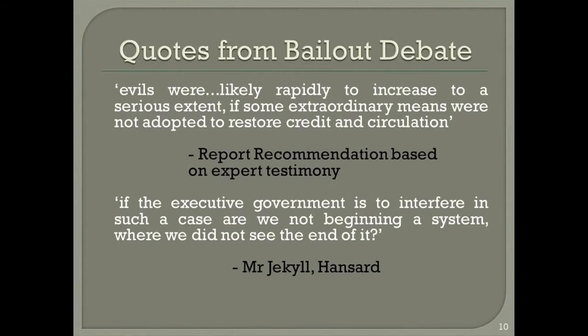As we are now accustomed in modern times, several experts fronted the Parliamentary Committee of 1793 on the credit crisis and explained how many of the industries that needed assistance and money to pay debts and obligations were interlinked with the broader economy and were too big to fail. This prompted the report to conclude that, quote, "evils were likely rapidly to increase to a serious extent if some extraordinary means were not adopted to restore credit and circulation." The report recommended that up to 20 commissioners should be appointed to administer the scheme of government-funded loans.